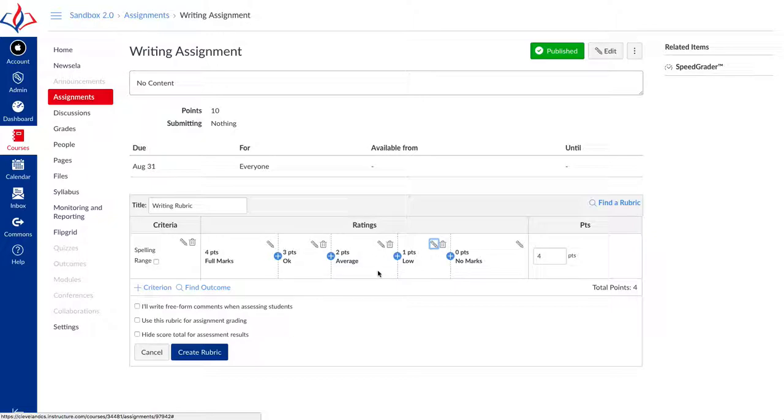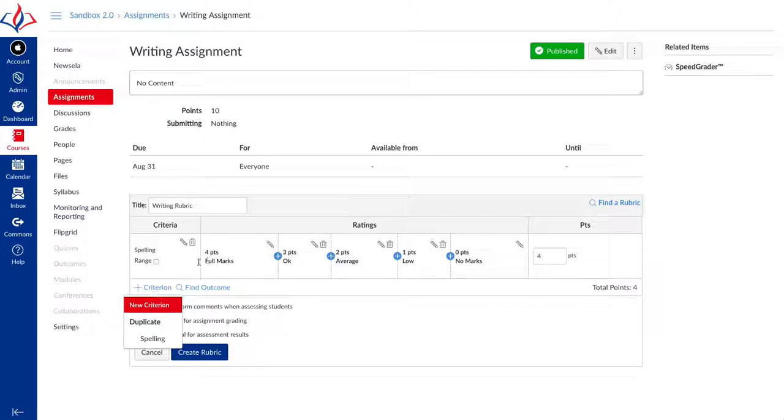And I can make this for each section, because when I hit plus criterion, I can do either a new one or I can duplicate this one. So say, for example, I want to use the same exact scoring level and not have to create a different type of point system. I would just click duplicate and do the one that says spelling.